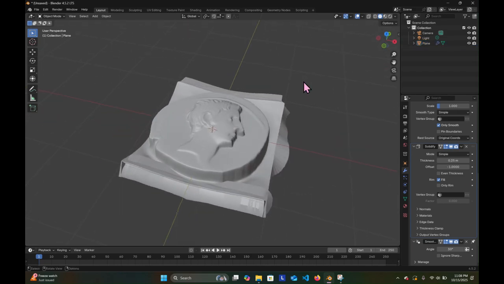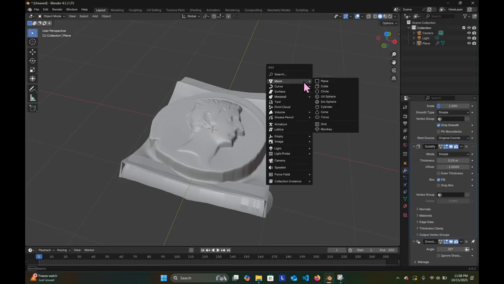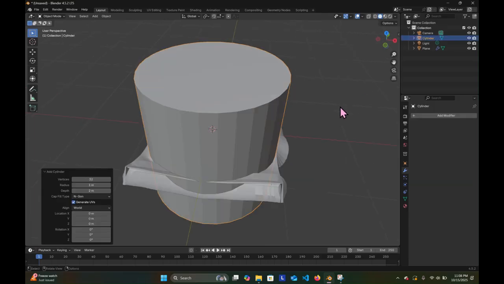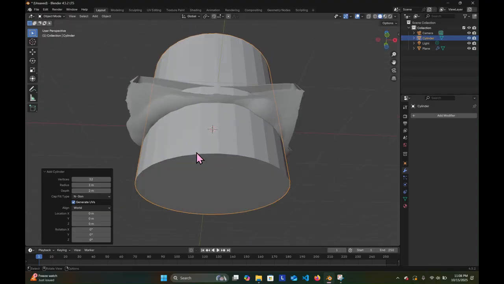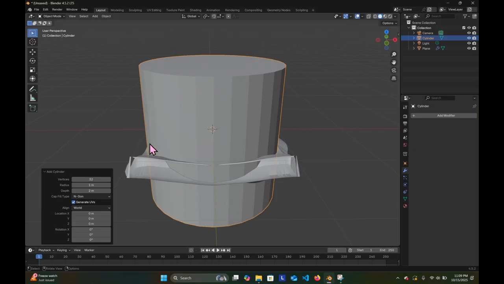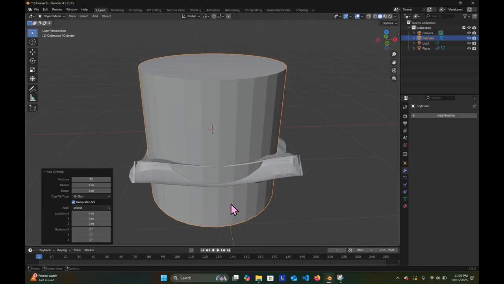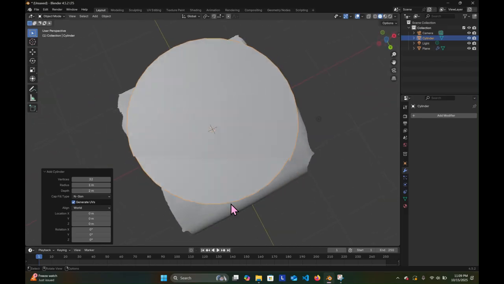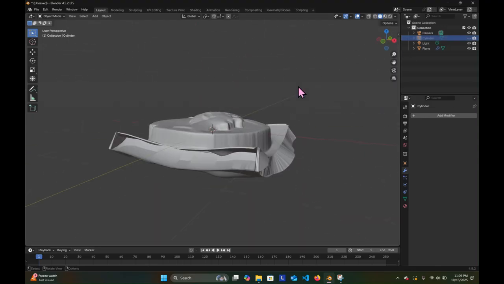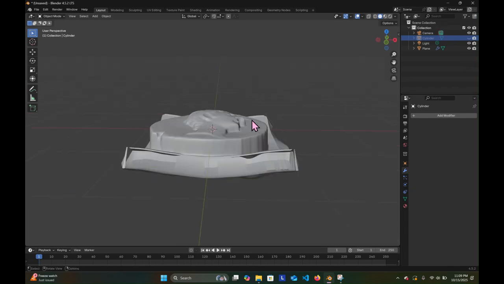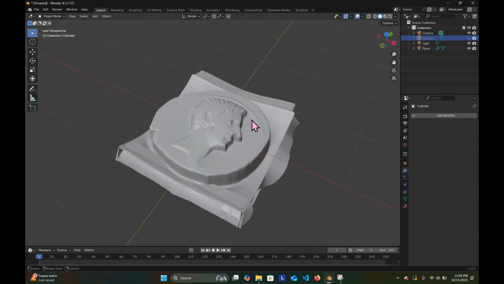Okay, so now we're gonna press Shift A again to add another mesh. This time we're gonna do a cylinder, and I'm just gonna play around with this for a bit until it feels like it fits our coin pretty nicely. And you want this to be slightly larger than the radius of the coin, because what we're basically going to do is a Boolean modifier. So anywhere that this plane intersects with the cylinder is what we're going to cut out, if that makes sense. So I'm going to play around with it for a bit and then I'll be right back.